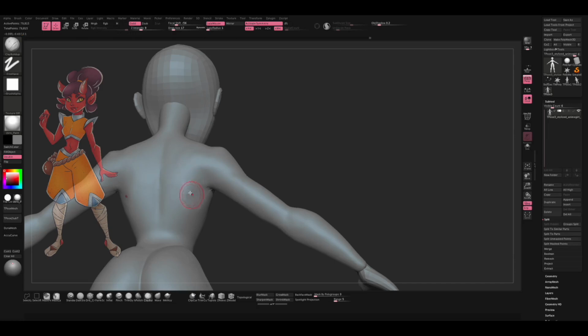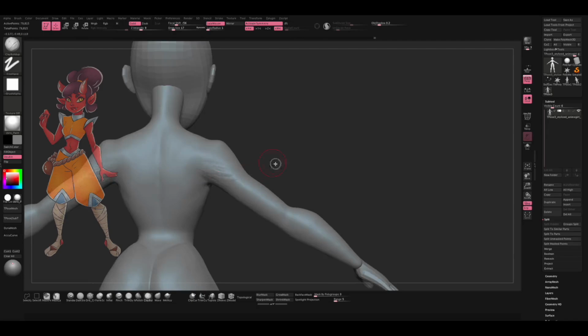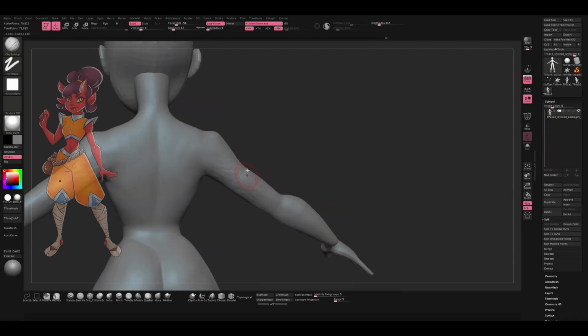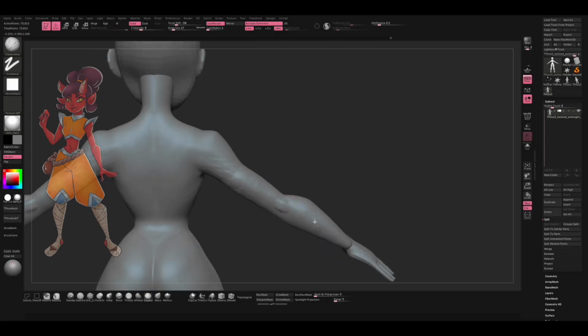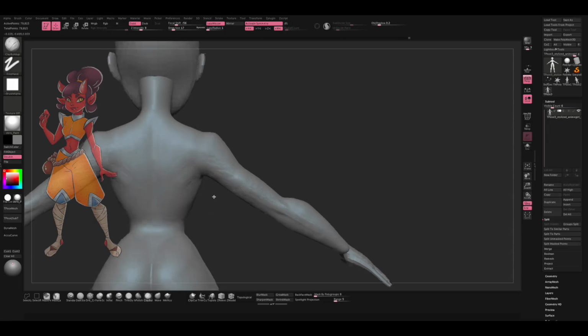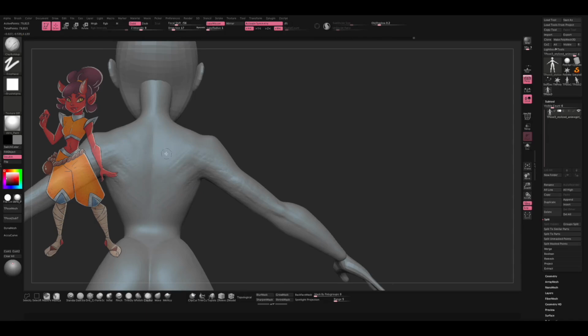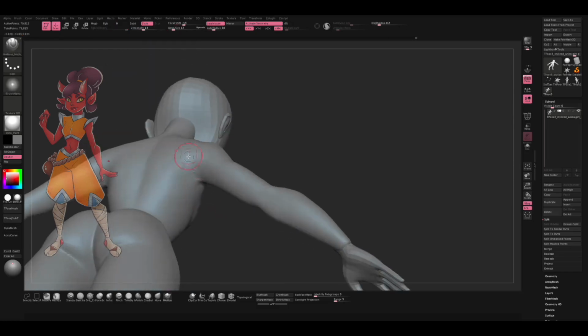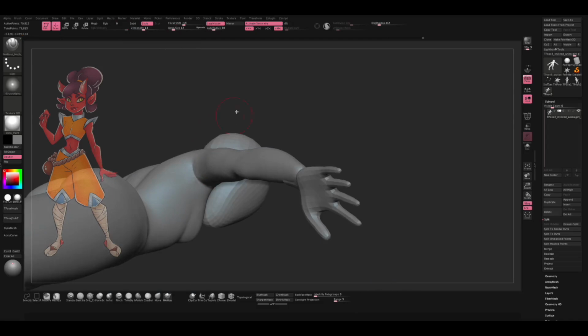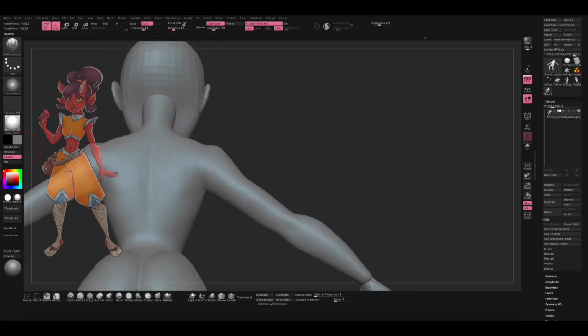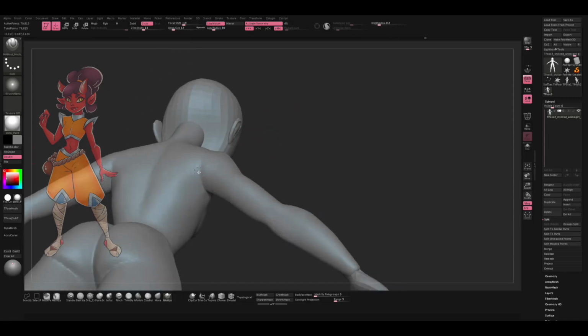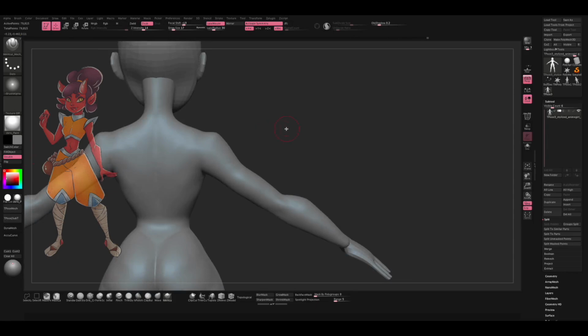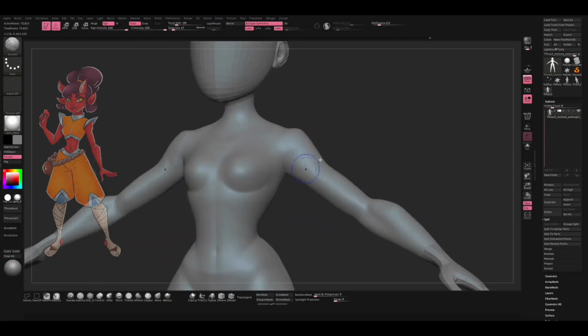The tricep. Here I'm looking for the clean silhouette with no bumps and no concave places.